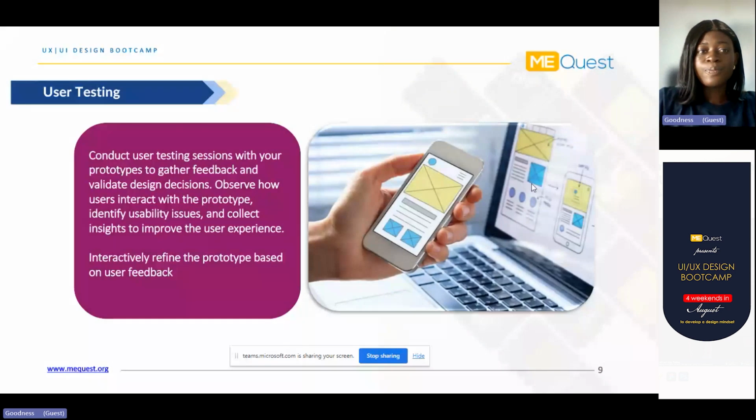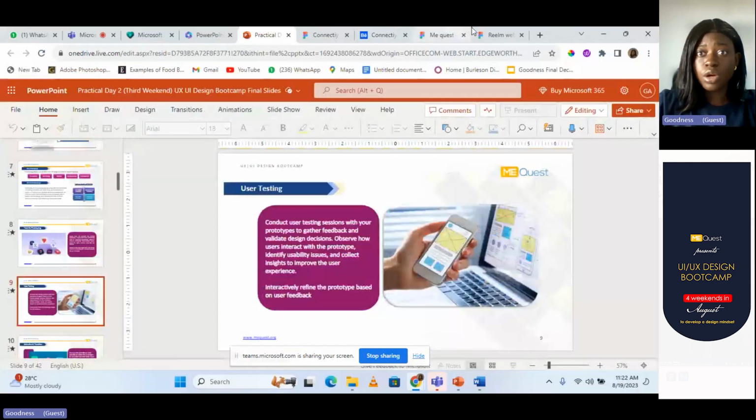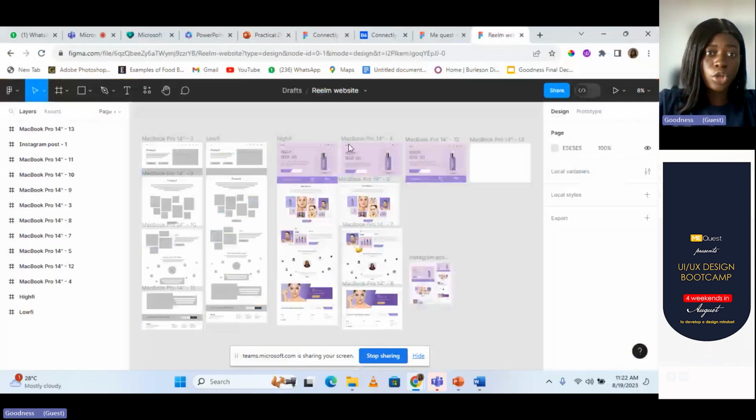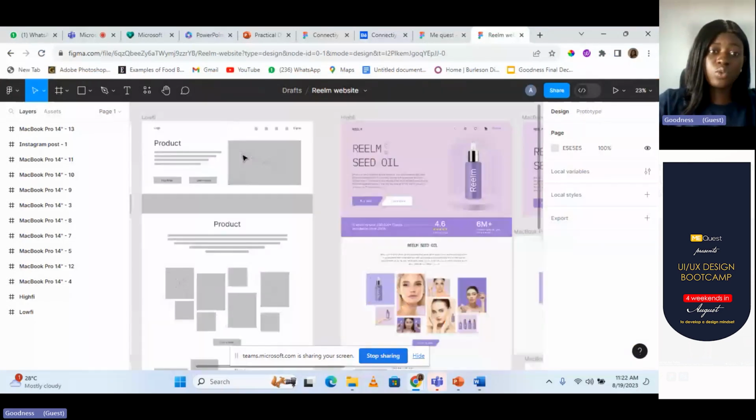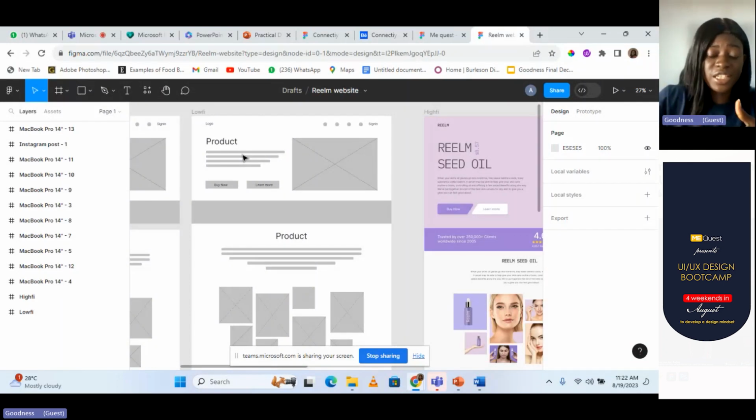Okay, so basically, we might not really understand how you would prototype your design, so I'm just going to show you something here. First, Ibuso talked about low fidelity prototyping. We talked about low fidelity design last week. Low fidelity prototyping is simply prototyping your low fidelity design, right? So you want to test your low fidelity design before you go to high fidelity design.